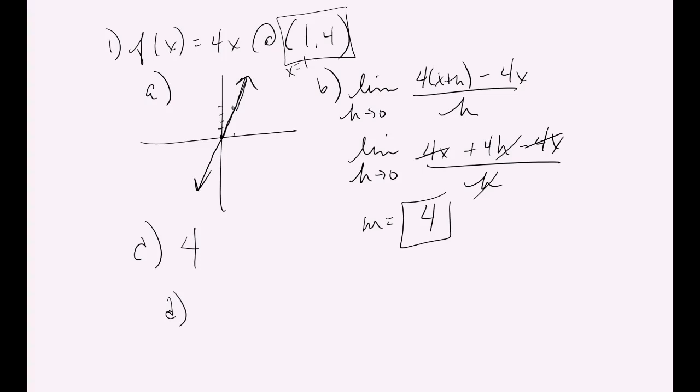And then part D, sketch a tangent line at the given point and compare it to your answer, okay? So when I go to the point (1, 4), which is right here, if I were to draw a tangent line, it should look like it has a slope of 4. And it does because this is a line. So no big deal. All right, it should get more interesting once these get harder.